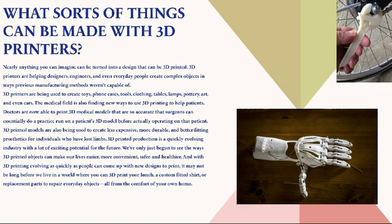The medical field is also finding new ways to use 3D printing to help patients. Doctors are now able to print 3D medical models that are so accurate that surgeons can essentially do a practice run on a patient's 3D model before actually operating on that patient. 3D printed models are also being used to create less expensive, more durable, and better fitting prosthetics for individuals who have lost their legs or limbs.